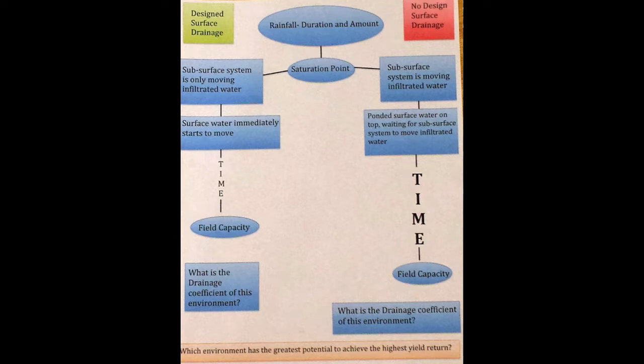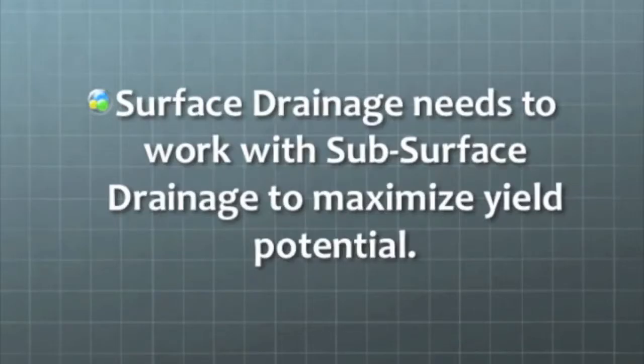After several phone conversations and personal meetings with John discussing our farm water issues, John agreed that surface drainage needs to work with subsurface drainage, or vice versa, in order to maximize yield potential. John's collection of data indicates field edges and old fence rows are some areas where production levels typically drop off because they typically hold water on one side or the other. You can validate this especially after the 2014 crop year.